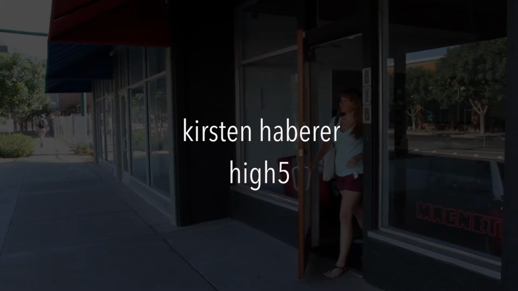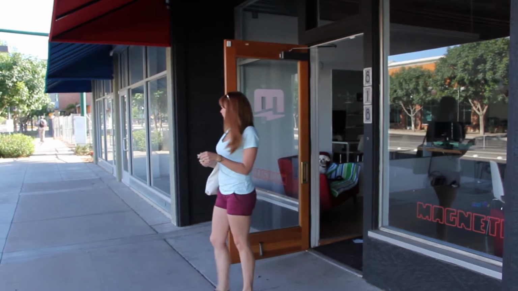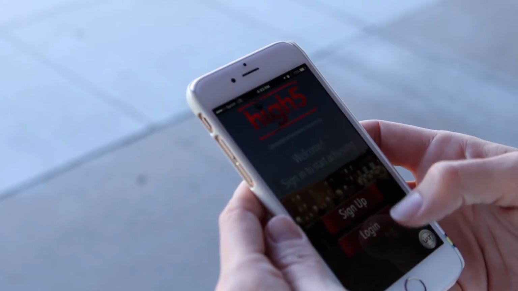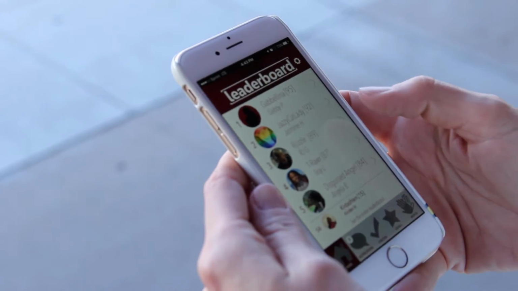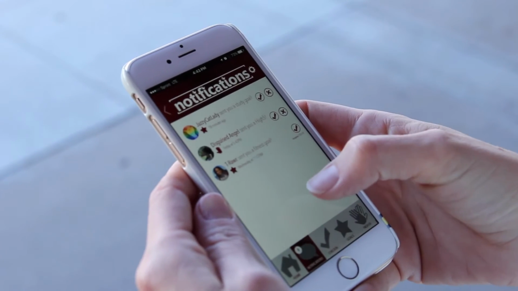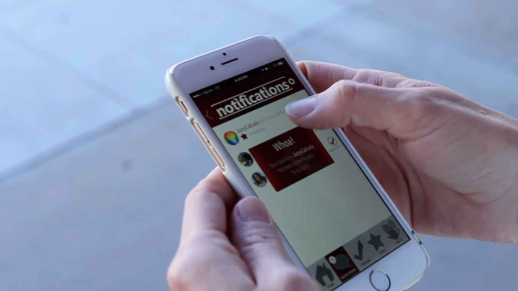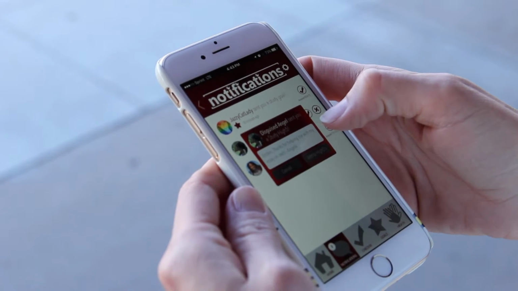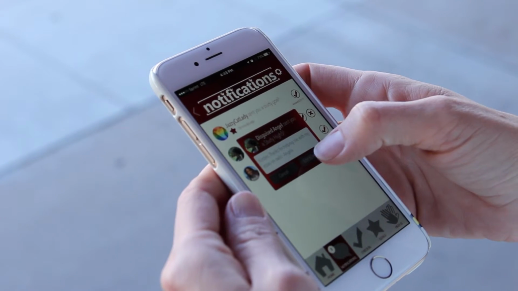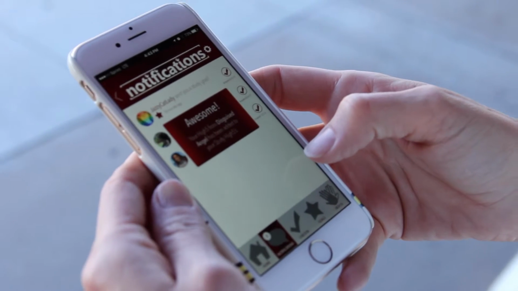High5 is a mobile application that provides event information, goal setting, and peer encouragement for college students. The application also has gamification elements to encourage students to attend activities, be involved with clubs, and even work on their homework. High5's main feature is an events calendar that is dynamically updated from various sources.